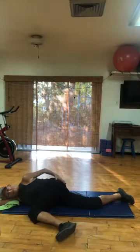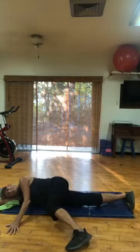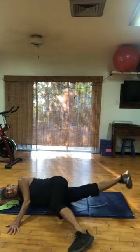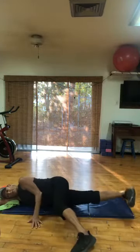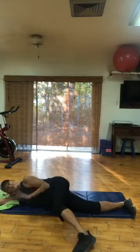Drop it down. Let it stretch. Bottom leg. Lift up. Remember these exercises? Yes. Lift. And lift. Lift. Only four more. Four. Three. Two. And one. Get yourself up.